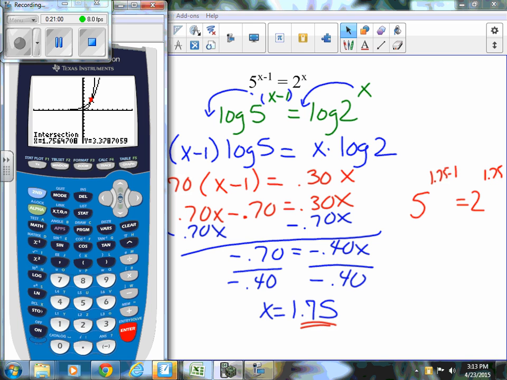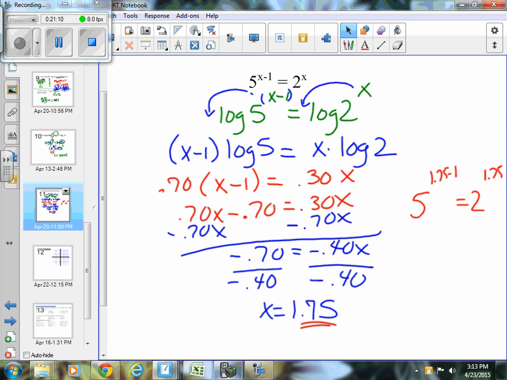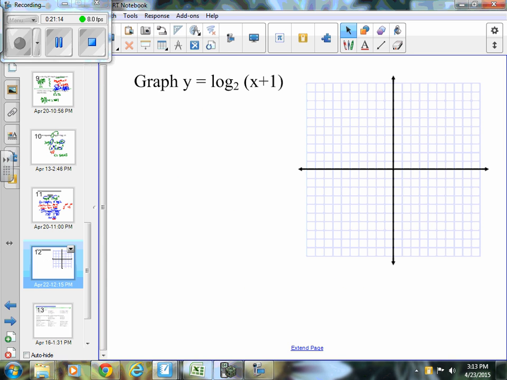So they had 1.756. Graphically, that's what it means. When these two things intersect, that's the place we're looking for. It's just another way to look at solving. It's just where are those two things the same? We're going to skip the graphing for right now. We're going to hang on to that for another point. So we'll talk about that later.